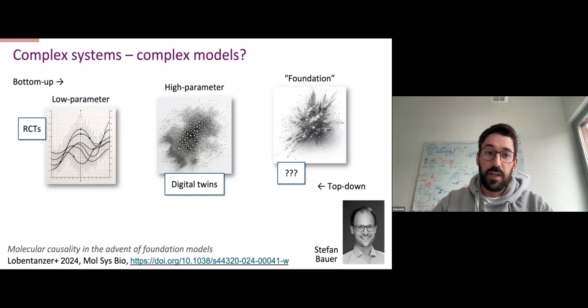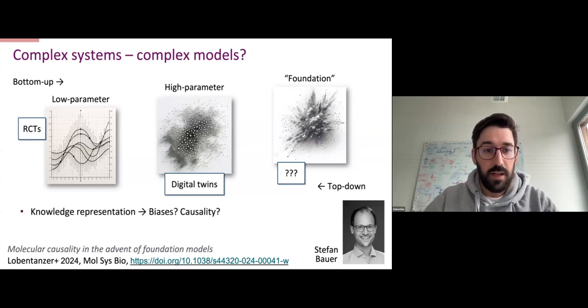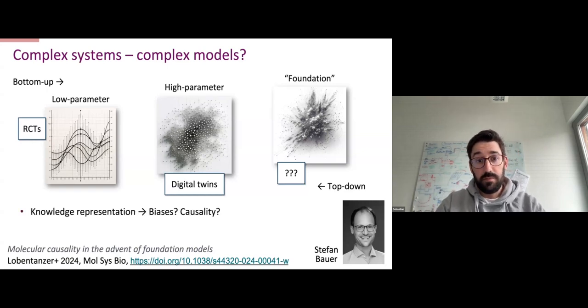So in this perspective, we were looking at the different models that we have in terms of complexity, going all the way from the low parameter models, like a linear model that you would use to evaluate the results of a randomized clinical trial, through the more highly parameterized deep models, up all the way until the newly minted foundation models and their unimaginable parameter spaces. And also ask the question, how does the knowledge, the biological knowledge or whichever knowledge we put into these models, lead to their inductive biases? So lead to the predictions that they make and whether they're useful or not. And how is this related to causality?